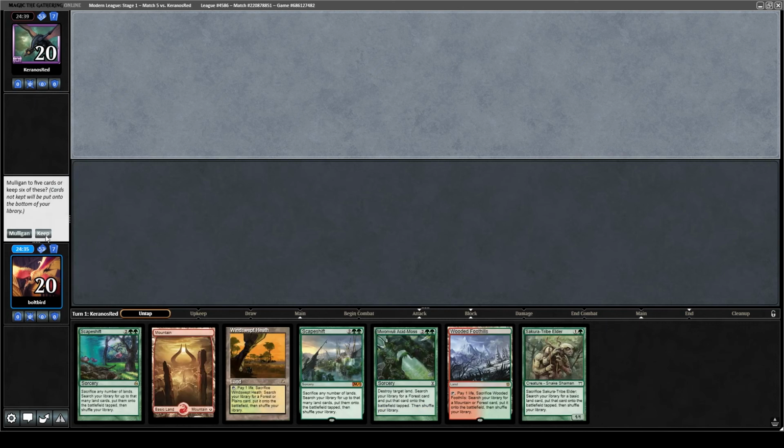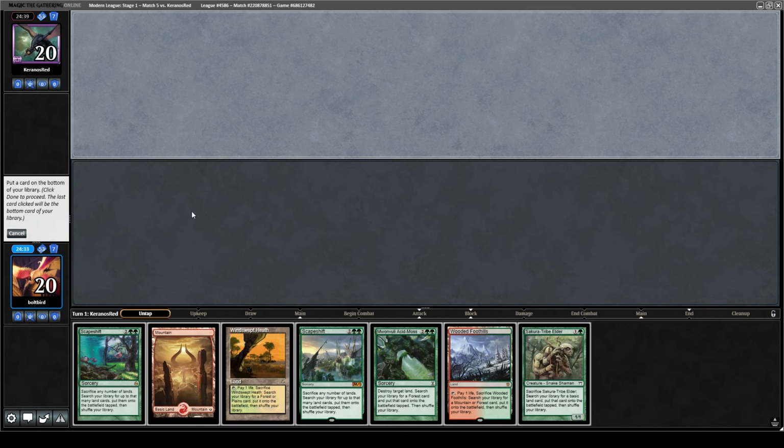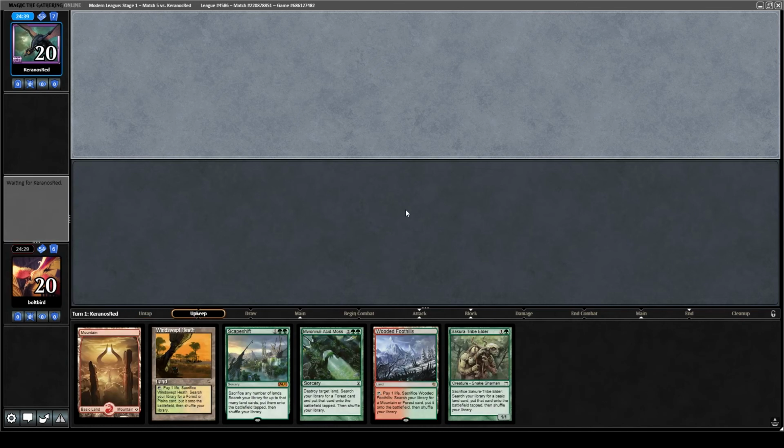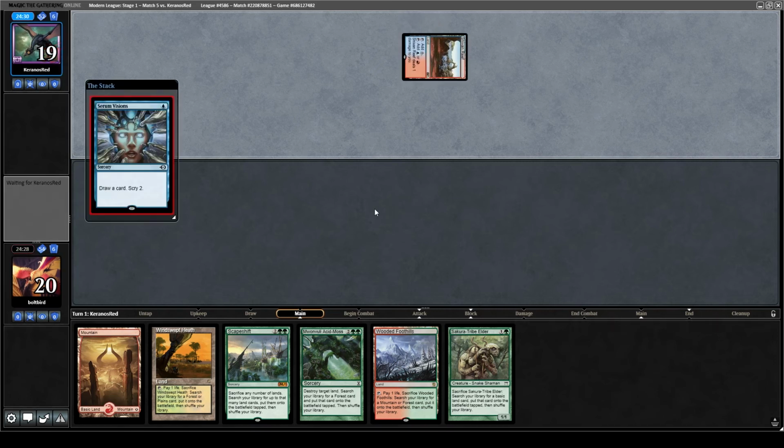Okay, now this is much better. And we have two Scapeshifts, so I'll just throw one of those back. And then say that that's enough. Storm. Almost certainly Storm. Fetchless Storm.